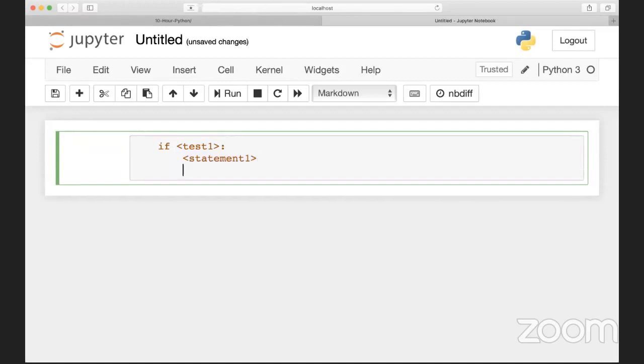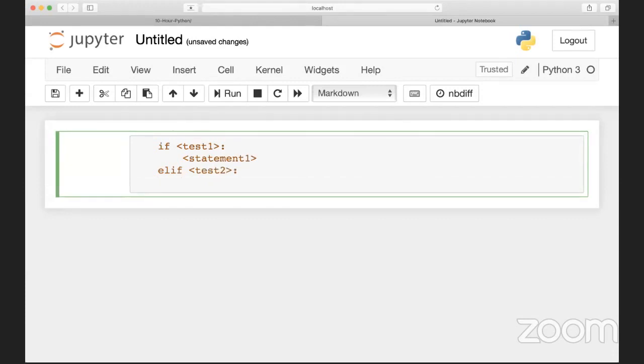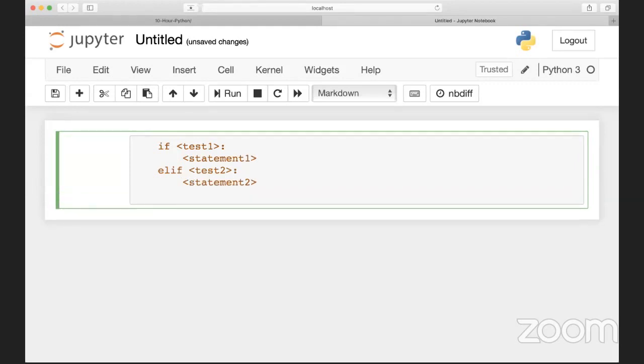If we continue like this, we can introduce another condition, which might be elif. This is an abbreviation of else if. So you can type test2, this is the second condition, colon, and an indentation, statement 2. Then it's all about your condition.